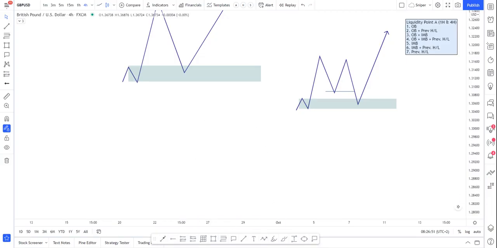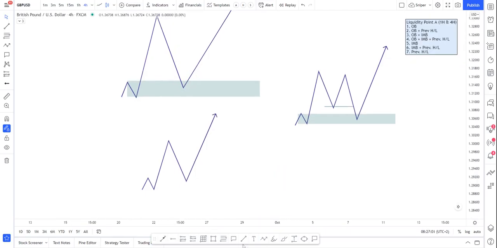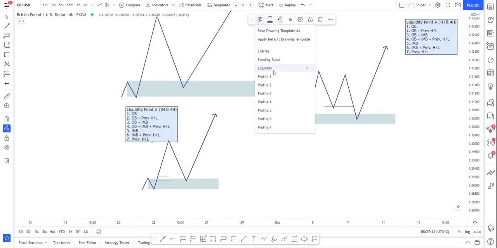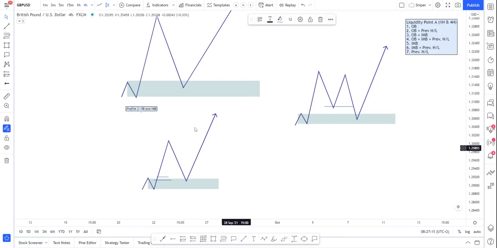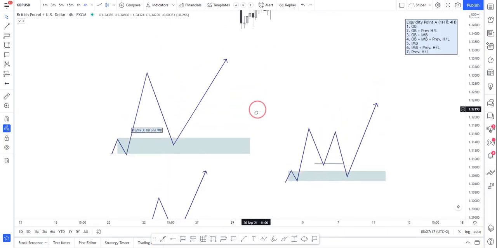So this one is also very nice, where we have that order block and then price comes back down. It's similar to the first one, but in this case price may have left behind some imbalance there as well, as explained just now. And we can see price reaching back for that area as well. So we can just put this over here and we can say number 3, order block and imbalance.